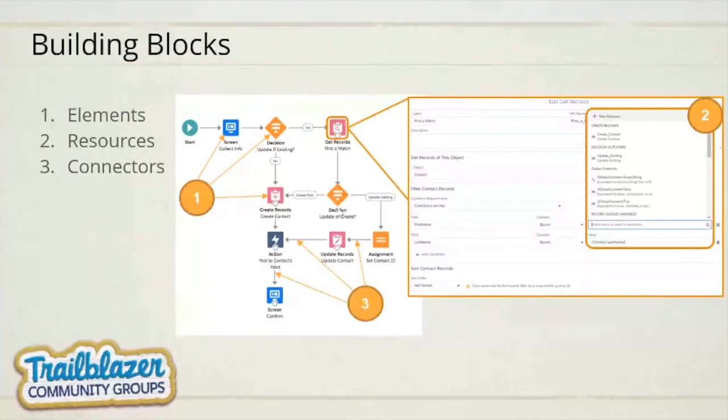It can be collected anywhere. For different things, you can have different types of resources. To store different types of things, you have different resources. From the input screen, you would have resources like the first name and last name entered as text. You can keep them captured in the first screen and then use them on the decision element here, to check if what the user entered on the first screen matches the one which we got from the system. So these are the resources, these are the elements, and these are the connectors which join them.